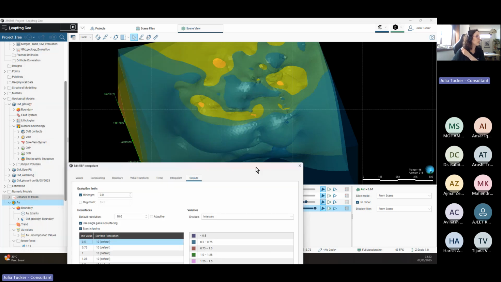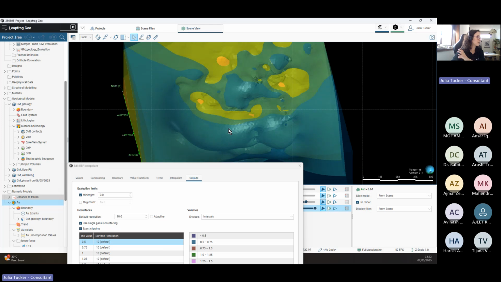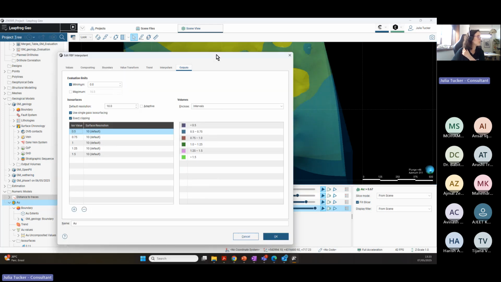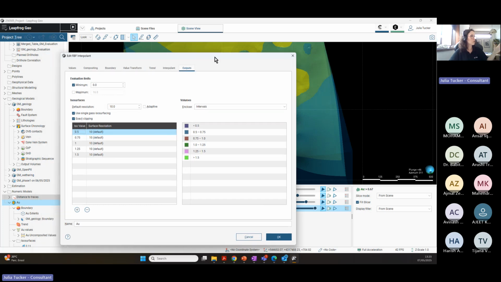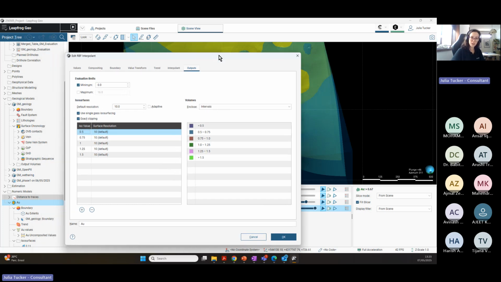But if you're in this case right here, that we can see that this way overestimates, we will need to check each one of them and probably redo it. So we can change the value transform and come back to check if this is better or not better. So right here, what I'm trying to show is that you will have to pass through the process. It's not a hard process, but you need to understand what you are doing right here.